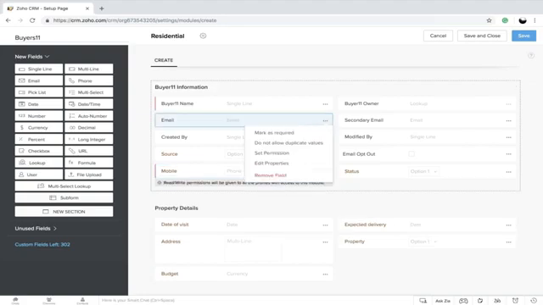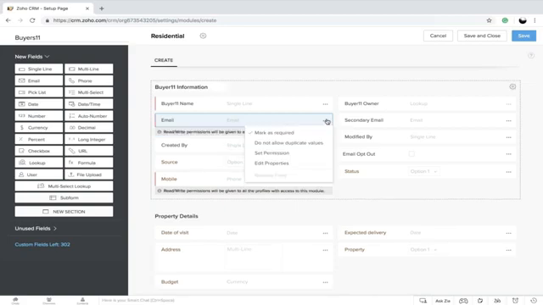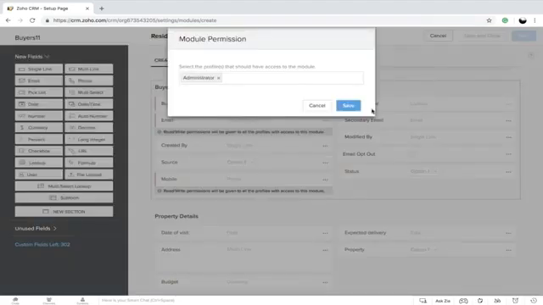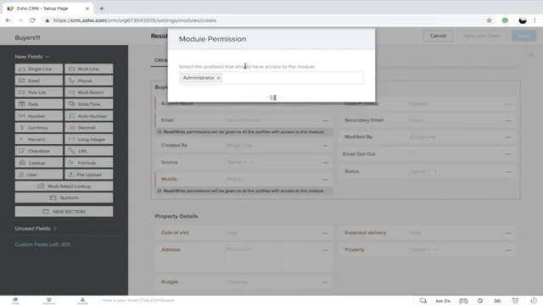As well, I can make sure that certain fields are unique, which will secure my CRM from duplicate values. Say no two persons on earth can have the same email address, right? So everyone will have their unique email address. I'm just making this one a unique field so that I will not get any duplicate entries based on the email. The same way you can set properties for each and every field inside CRM. So this way you will be able to bring in the fields and set their permissions.